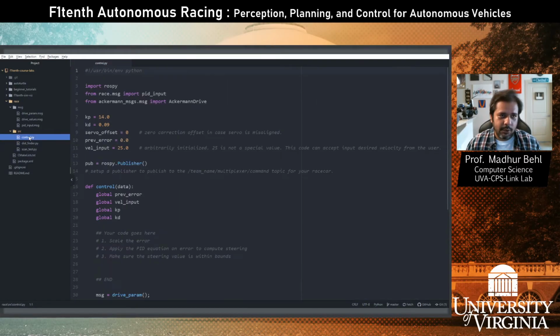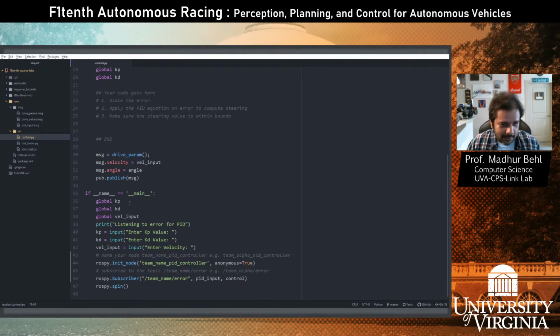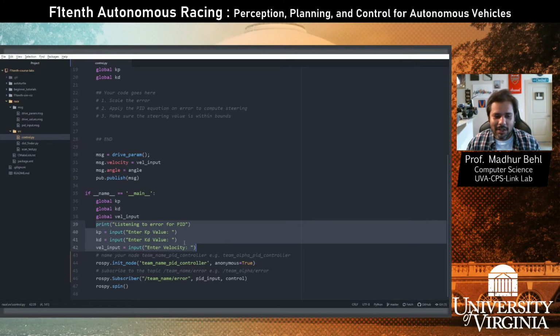Then the control.python is following. And so what control.python does is, let's go to the bottom. It first will ask the user to input the values of the proportional and derivative gain. So already it's a big hint from the template that you shouldn't worry about integral gain for this assignment.